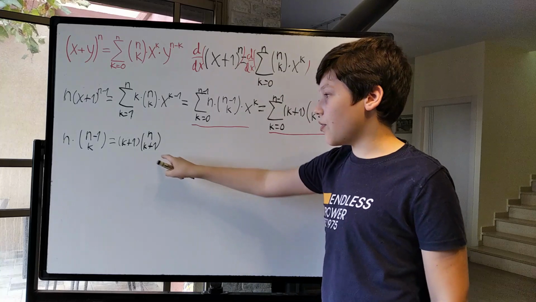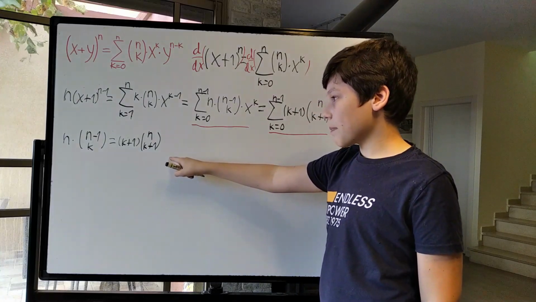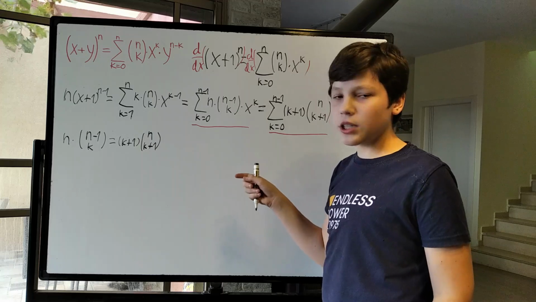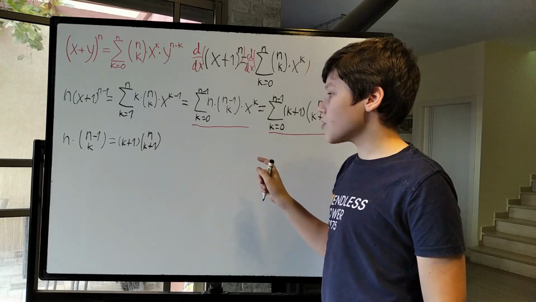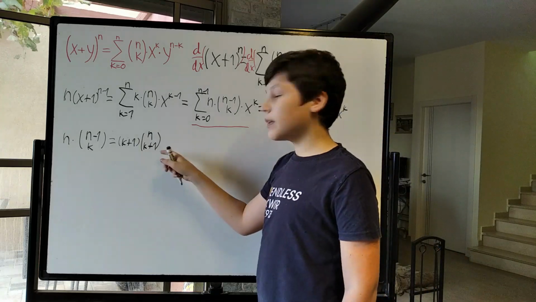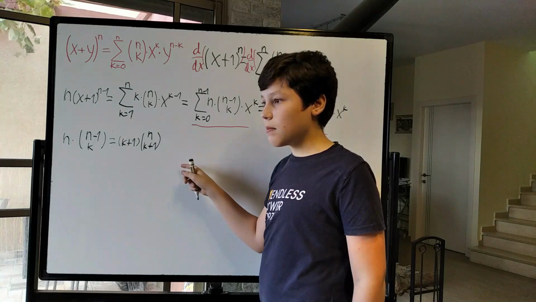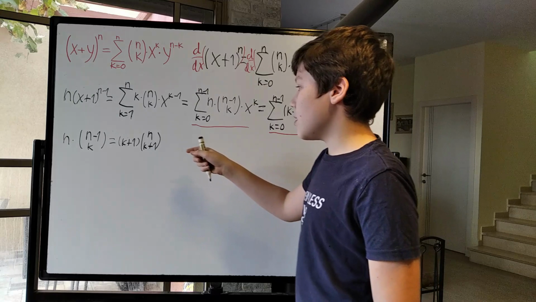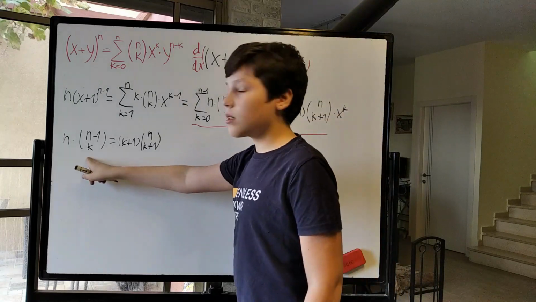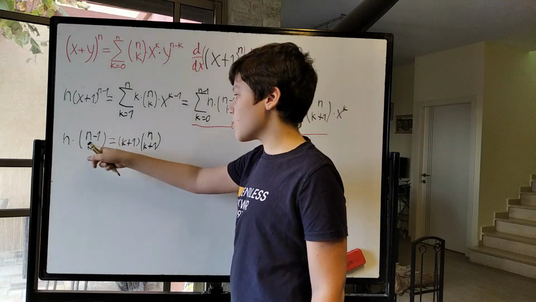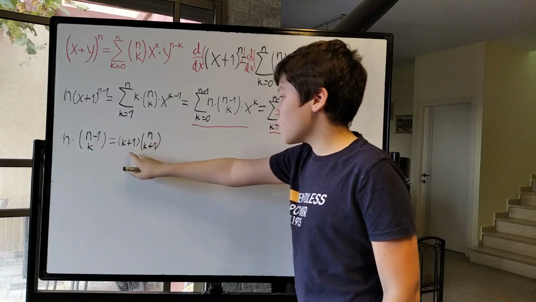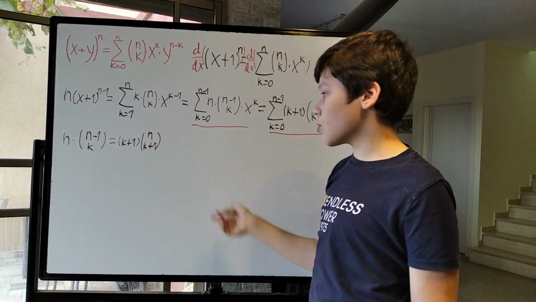Now we got to this property. Let's change it a little so it will look nicer. First of all, we will replace the k with k minus 1. It works for any k, so it works for any k minus 1. It will be nice, so this k will turn to k minus 1, like its symmetry to the n minus 1 here. K plus 1 and k plus 1 will turn to k.